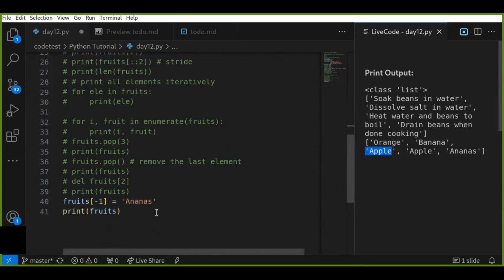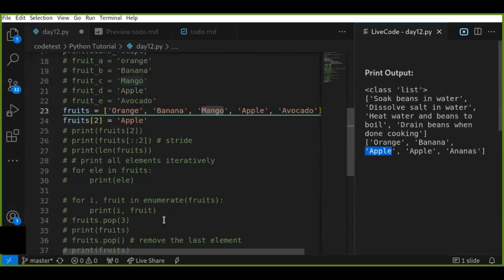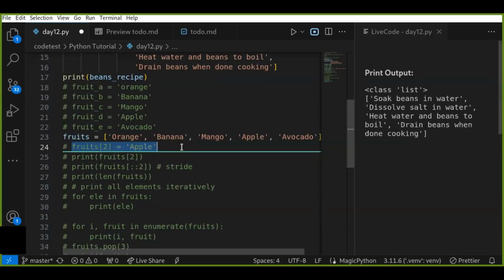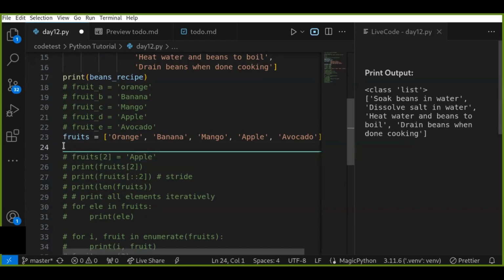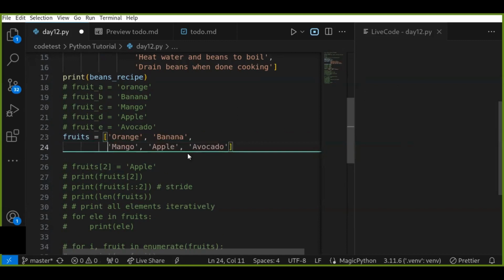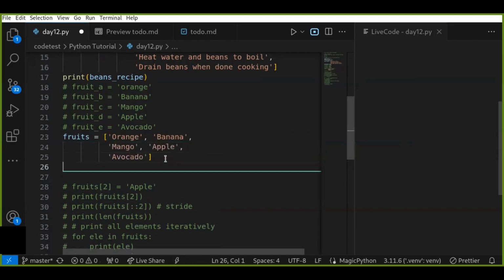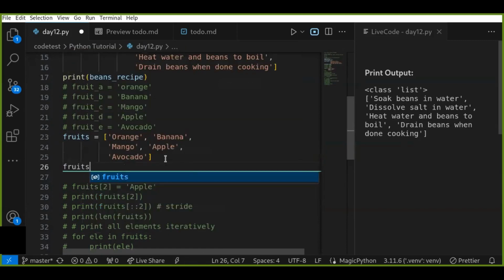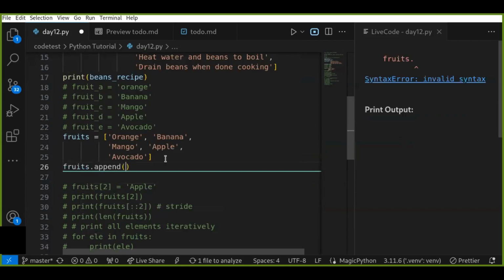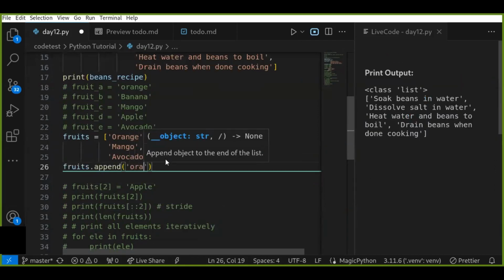We can also add new elements in the list. To add new elements in the list, we can use append method. So append method always add new element in the last position of the list. So let me use fruits, for example, append orange.